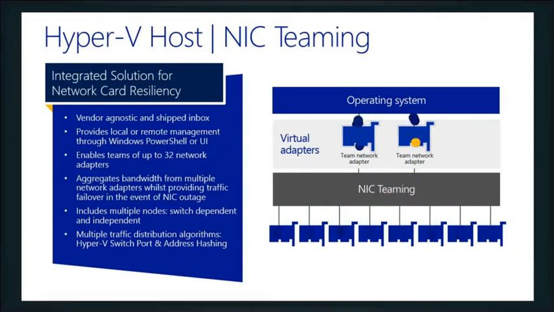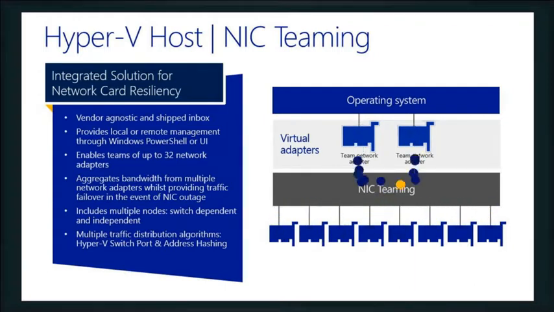This is very simple to set up. You don't have to have the same network cards. You can do multiple ways of distributing the traffic, different algorithms based on switch ports, based on address hashing. You can do switch dependent or independent mode, and this is all configurable from either the remote management or the Server Manager or Windows PowerShell. Okay, so all that comes out of the box.